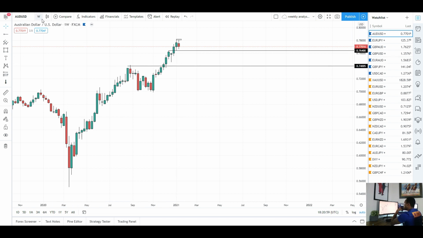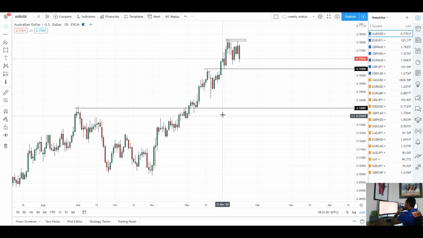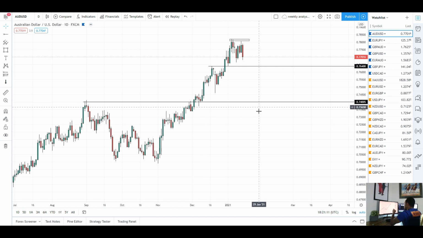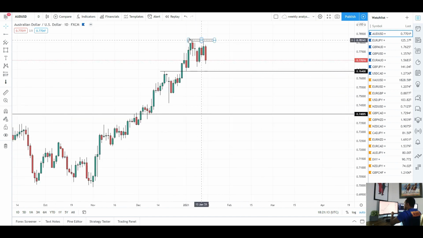So we could be seeing that move to the downside from a weekly point of view, and daily just consolidating there. So this is the key level for me that we need to break through, get a close below, hold underneath that level, and then from there we'll expect price to go to that 0.74 level, take out that swing high there, probably expect price to continue that bullish move and carry on creating those higher highs there.